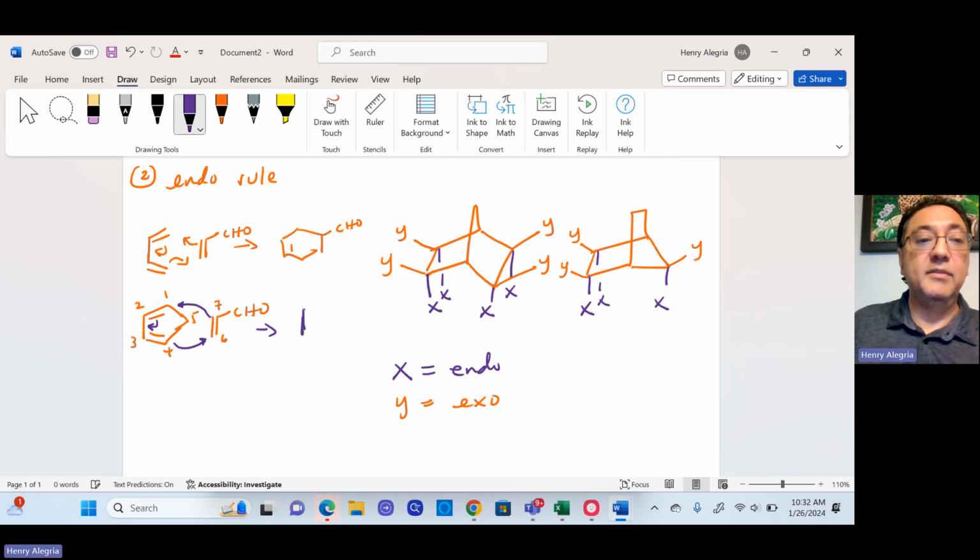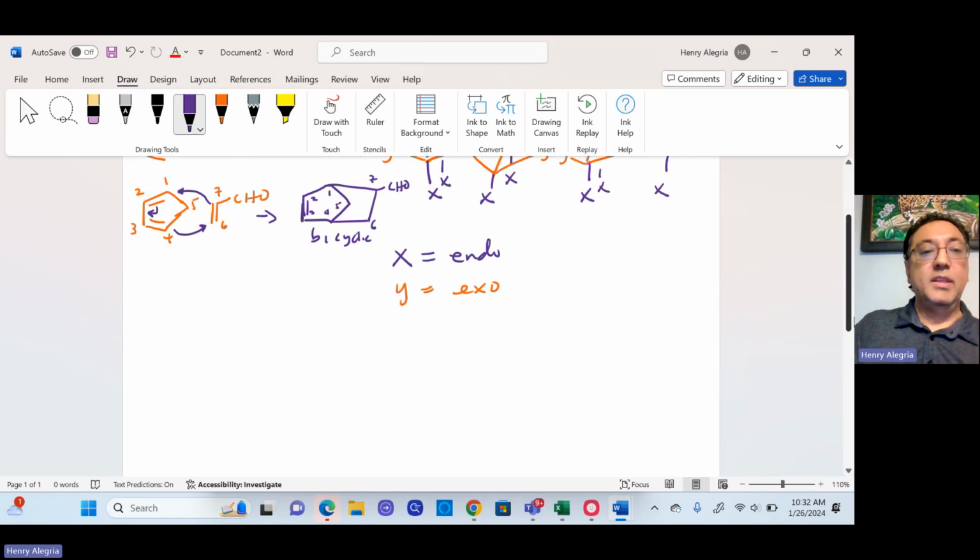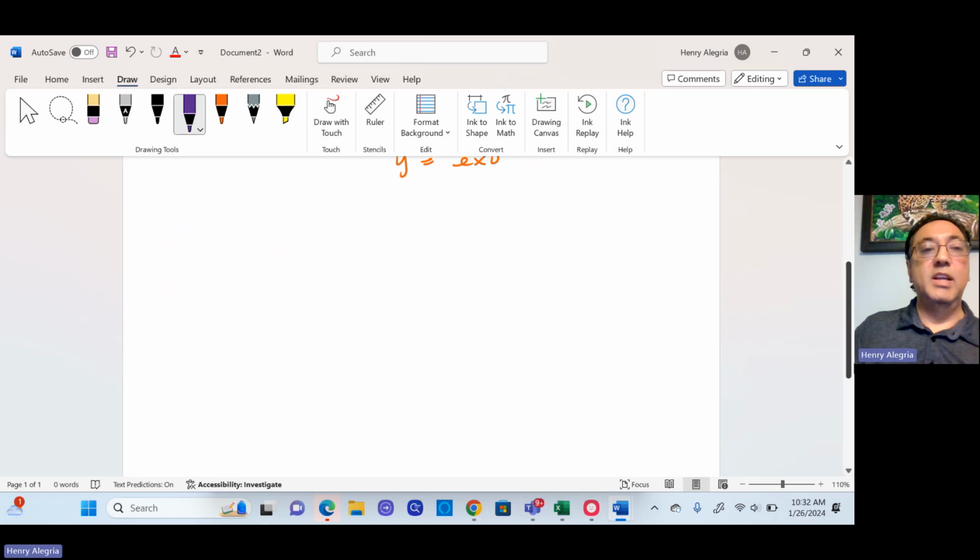at least this perspective. What you end up having is the following: 1, 2, 3, 4, 5, double bond between 2 and 3. 1 is now attached to 7. 4 is now attached to 6. These are attached, and there is that. That is a bicyclic structure. Written that way, however, it's hard to see its bicyclic nature. So this is what you should really do if I want to show that reaction correctly.